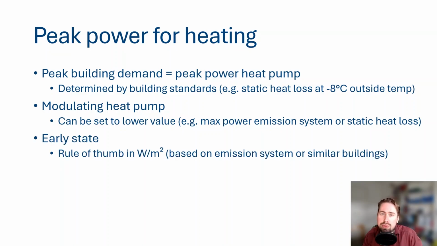In case you do not have the peak power in this really early stage, we have certain rules of thumb based on watt per square meter. This watt per square meter can be based on, for example, the emission system. If you have floor heating, we know that it can deliver between 30 and 50 watts per square meter. For example, you know it by similar buildings. If you install an office building, you can have a different rule of thumb than for apartments or for schools, let's say. In the article, we have a couple of these rules of thumb written down, so if you're interested, you can find them there.